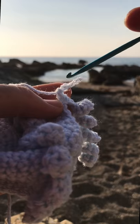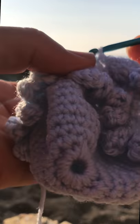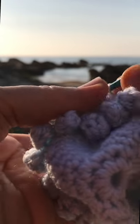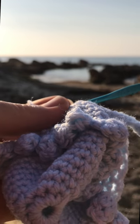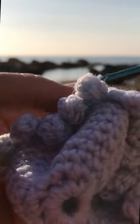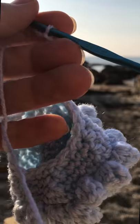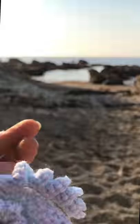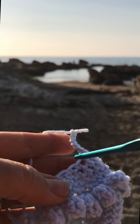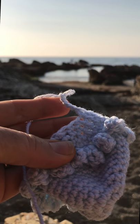When you get to the end of the chain — which was actually the beginning — do a slip stitch right there where it began. Then single crochet on the next two stitches and do the next curly cue. I like one curly a little longer than the other, so alternate: 20 chains, then 25 chains, always with two single crochets in between. You will have a total of seven curly cues all around.